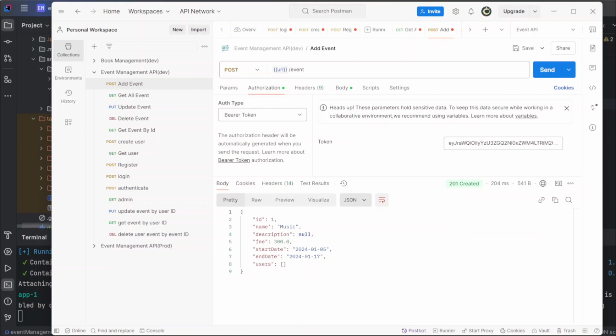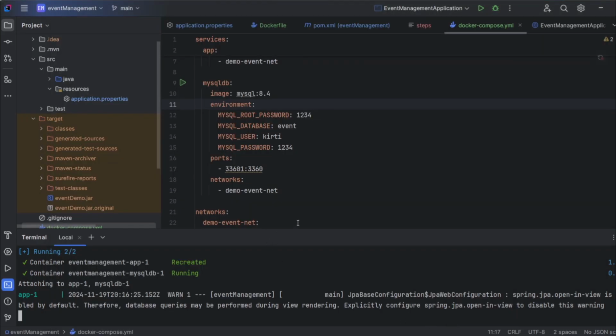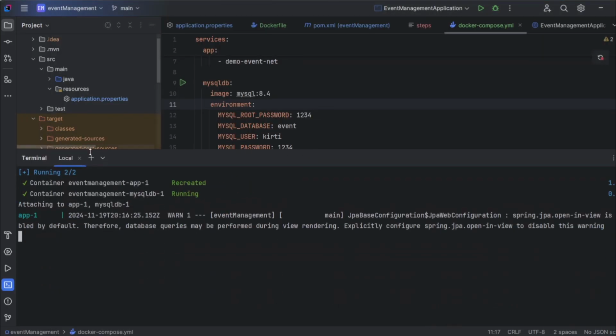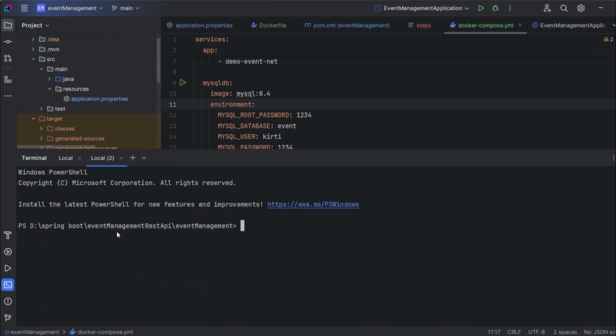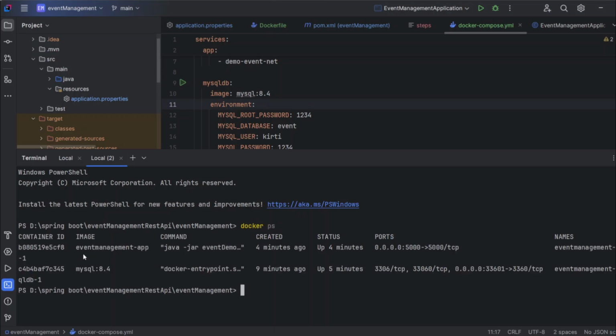So let me go to the terminal. Here I will open another terminal and run docker ps. Let me correct this spelling. Docker ps. Here you can see we have the two containers running. So we go inside this MySQL container.